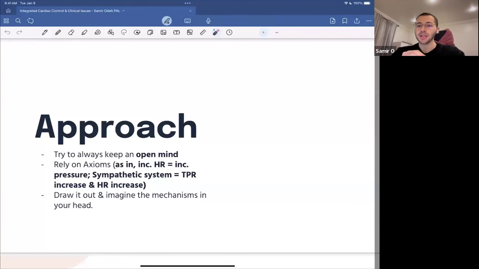so don't worry at all if you didn't really focus on that lecture too much. But essentially, what's so important to be able to target and solve the questions from this lecture specifically is that you need to have a good understanding of the process and kind of imagine it in your mind. So when you see that question, you can be like, okay, I can see that this is going to cause vasodilation. That's going to cause a decrease in mean arterial pressure. That's going to be detected by the baroreceptors here and here. They're going to send an afferent signal to the NTS. The NTS is going to do this. So you kind of need to think that way. Think methodically, rely on certain facts, and then inshallah, you're going to be getting the questions.